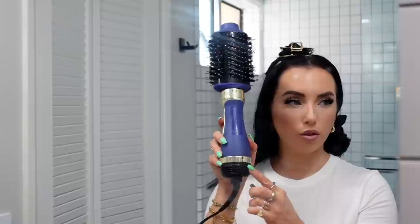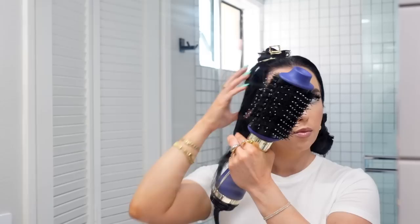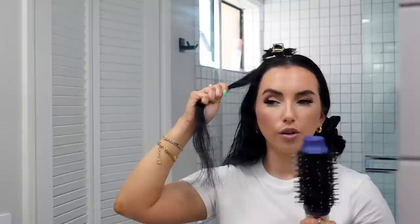Sometimes I section off my hair, sometimes I won't — today I'm just sectioning off the very top to get my bangs out of the way. This tool has a cool/low and a high setting. I use high when going in with damp hair, and low for touch-ups when hair isn't damp so I'm not frying it. The key to using this brush is going both directions — you want to leave out the ends when going the opposite direction of where you want them to end up.